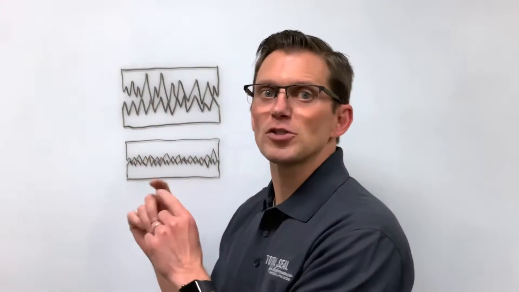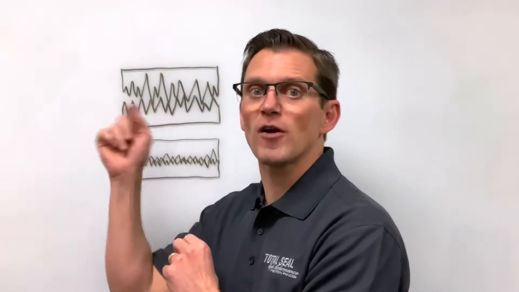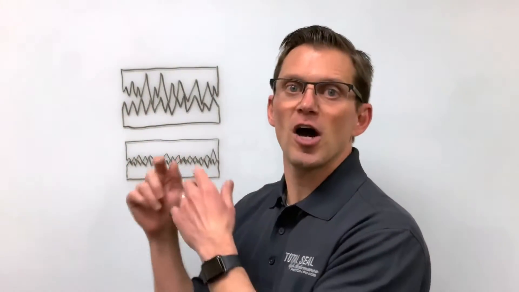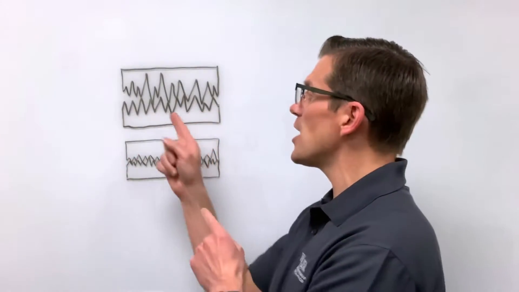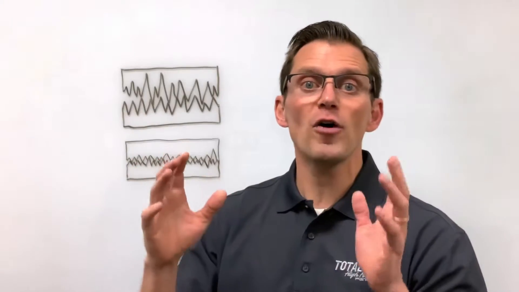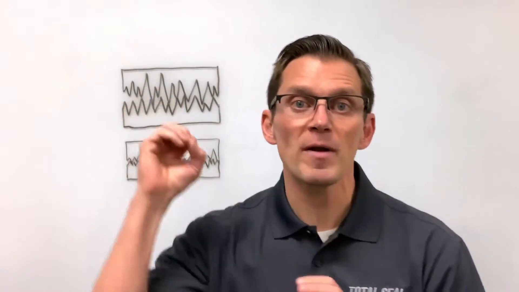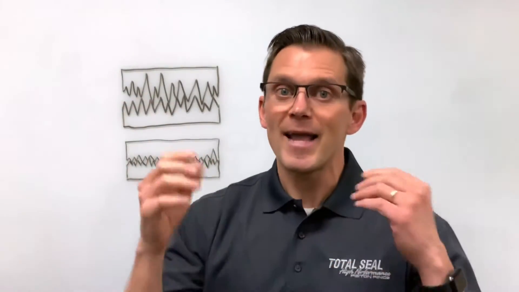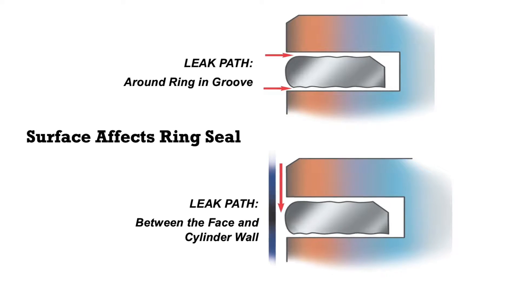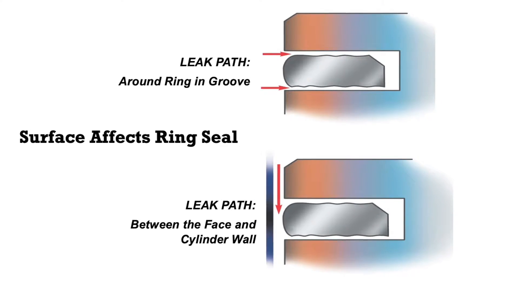So this example shows the difference between a rough surface finish and a smooth surface finish on seal. As you can see, the rough surface finish creates lots of voids. All those voids are areas where the gas can blow right through, increasing blow by. Rougher surface finish equals more blow by, less efficiency.